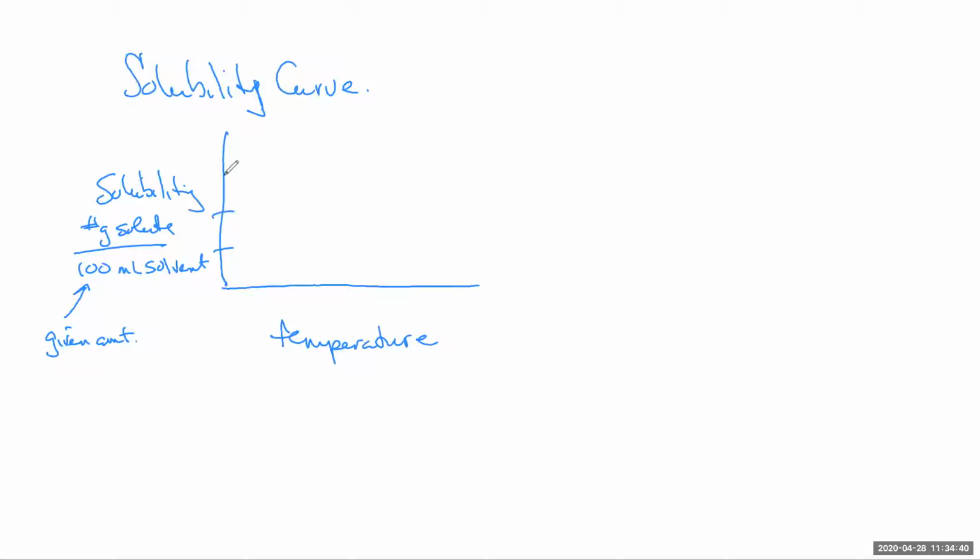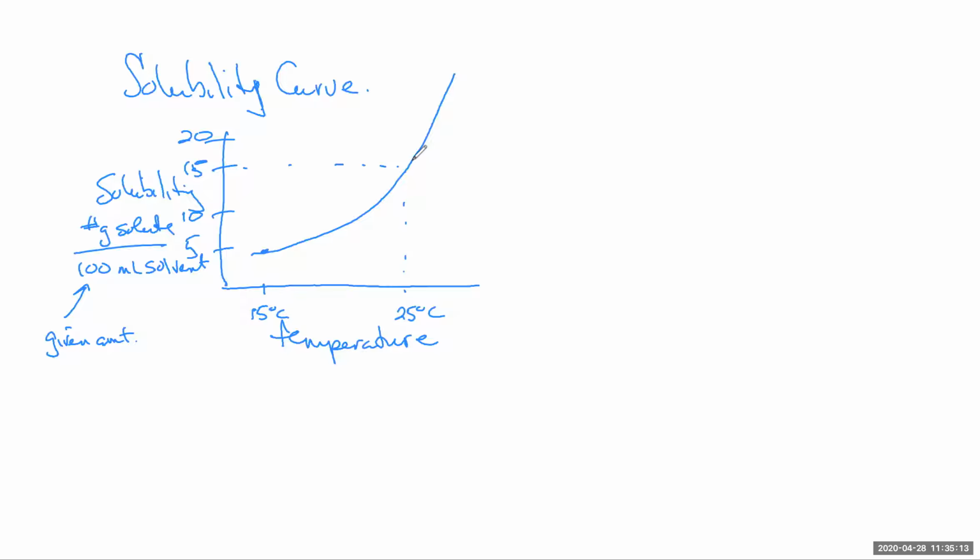So just making up numbers, 5, 10, 15, 20. So at a lower temperature, you're only going to be able to get a maximum of, say, 5 grams in there. But if something's solubility curve looks like this, by the time you can get 15 in, you'd have to be at a much higher temperature. So maybe this is at 15 degrees Celsius, where maybe by the time you're here, you're up to 25 degrees Celsius. So as the temperature increases, you'll increase in solubility.